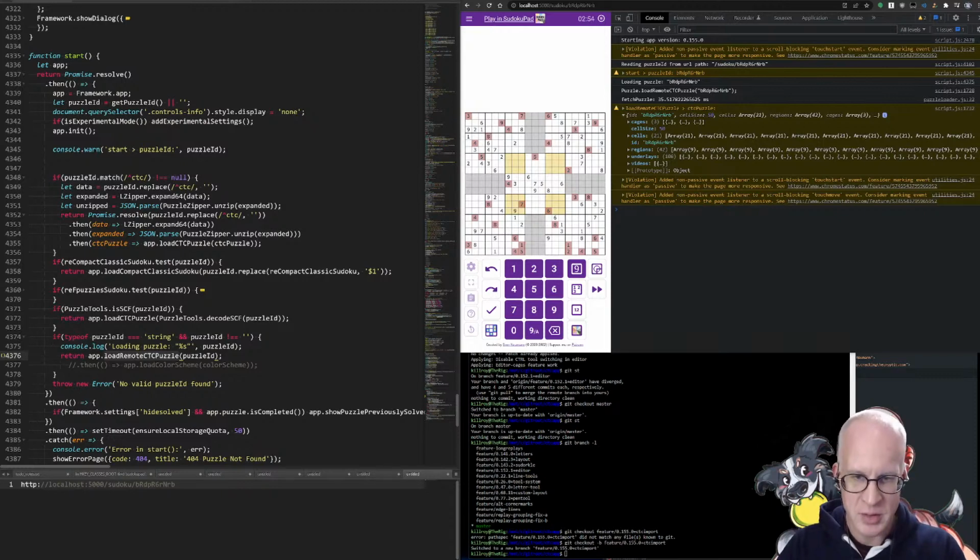I want to create a way of loading CtC data, not just by ID, but by encoded data in the URL, similar to CtC puzzles. I believe I already have that feature here, but currently it uses my own LZIP implementation, which is, I think, more correct than the fpuzzles one, but it's incompatible with the fpuzzles one. I have no idea what fpuzzles is actually doing there.